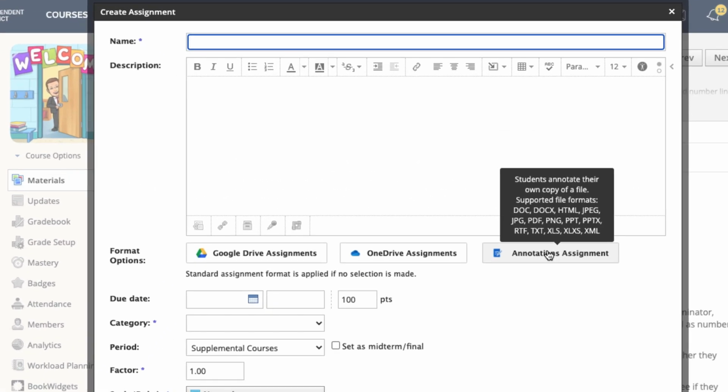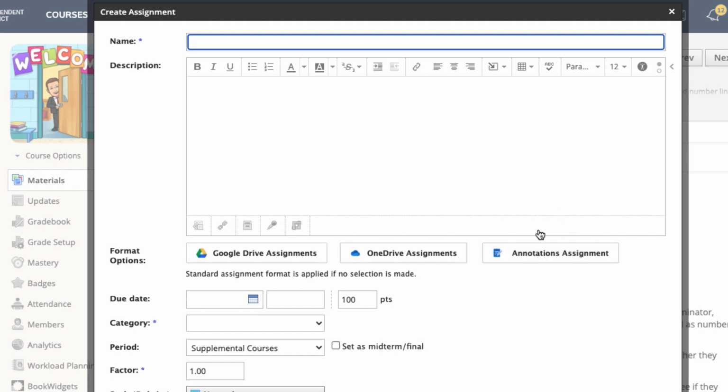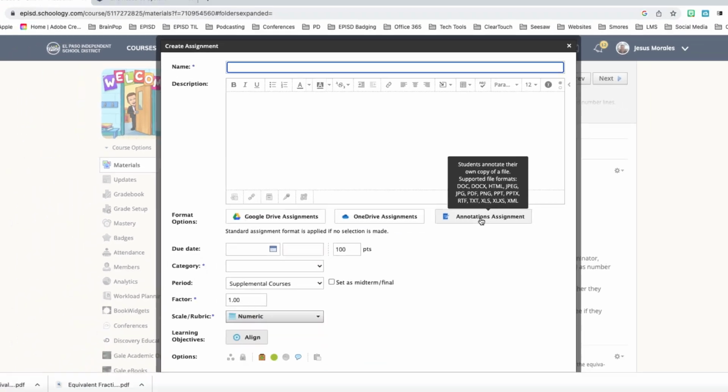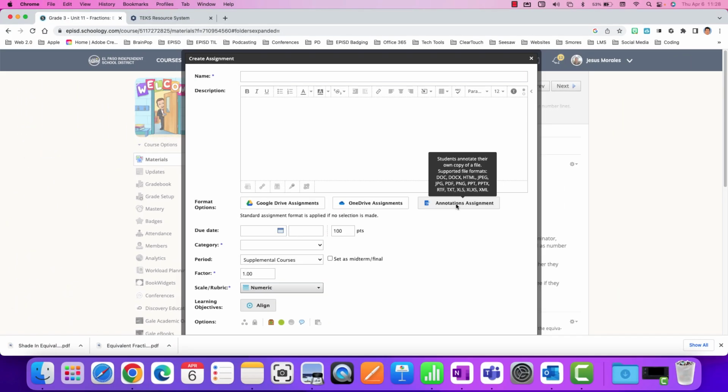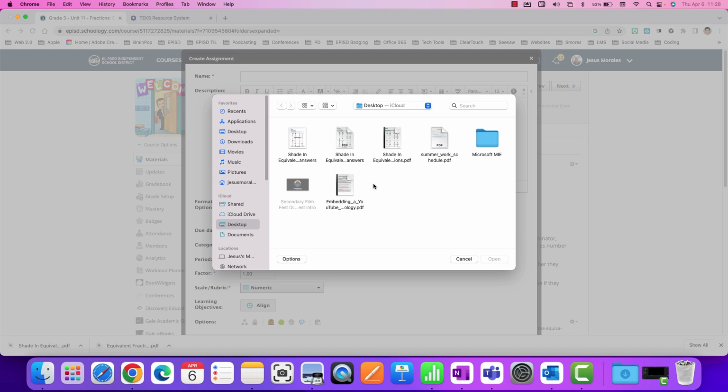And this can be a Word doc, it can be a HTML document, it can be a JPEG, a picture like the one I just created, a PDF, a PNG, a PowerPoint, any of these file types. So I'm going to go ahead and click on Annotate Assignment. And I'm going to add that PDF, and it's right here.